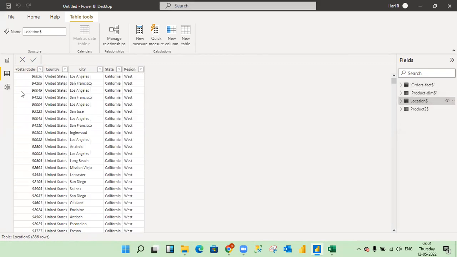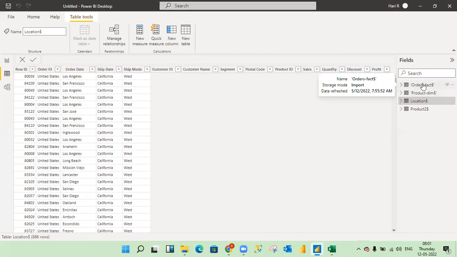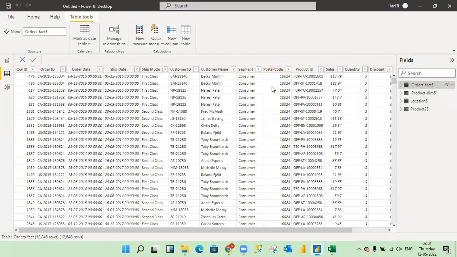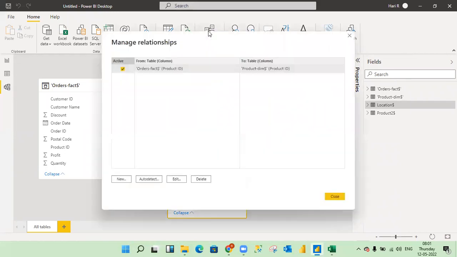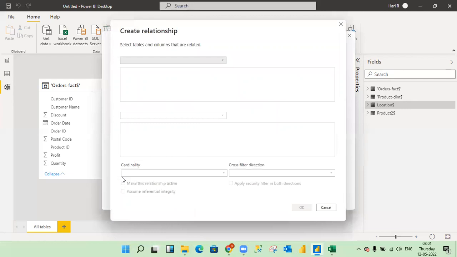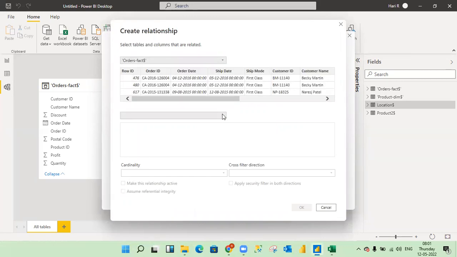If we come to the location table, we have postal code, and if you go to the main table, here also we have postal code. Let's create another relationship. Go to Manage relationships, take New, and here I'll select orders fact and the location table.